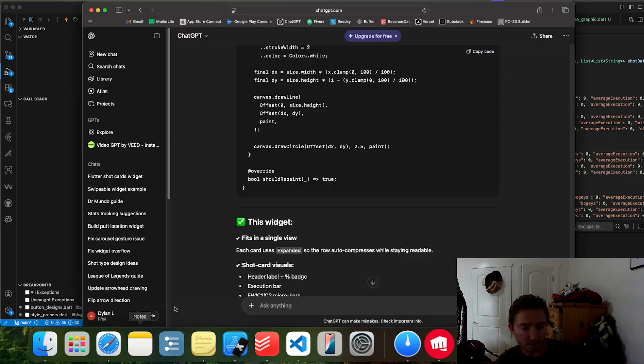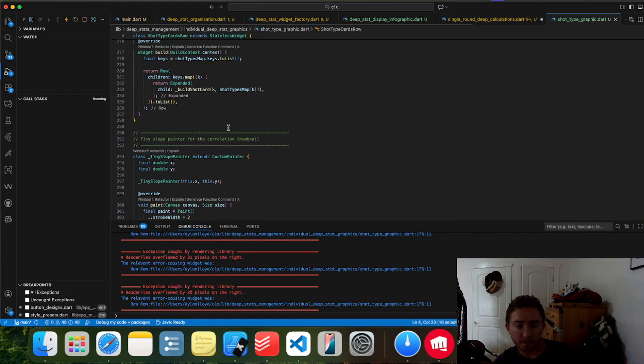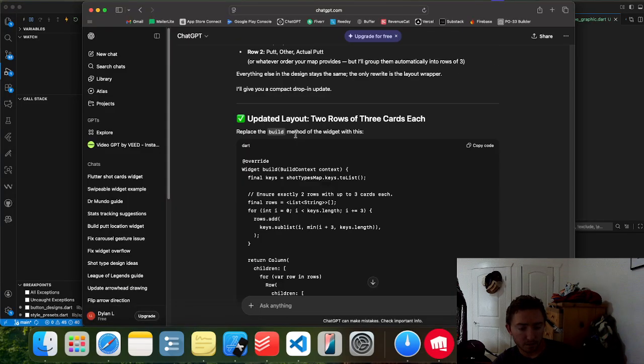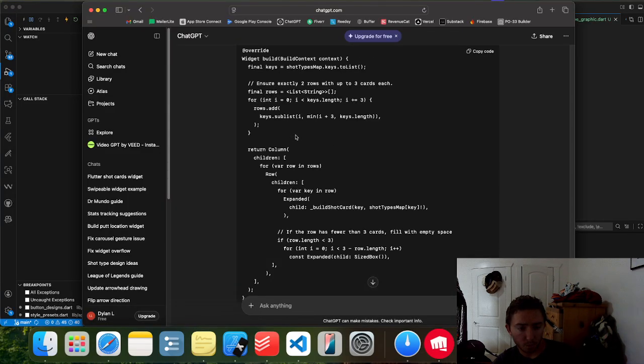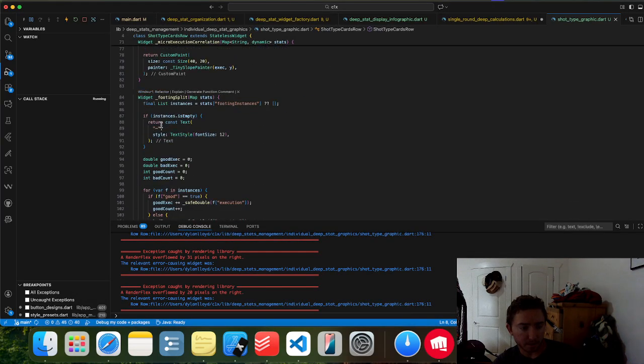Okay. Too small, so update this to make 2 rows. Let's try that, see if that works better. Only have to replace the build method.